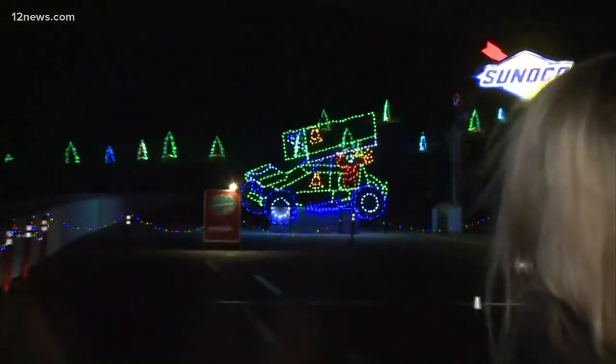So, Tricia, can anyone do this? You guys, yes, you can even bring your car right here to the raceway. And you can drive right where the NASCAR drivers get their cars up to, like, 140, 160. You can't go that fast, but you really don't want to. You want to take in the lights. There are so many to see. It's a beautiful sight to see.